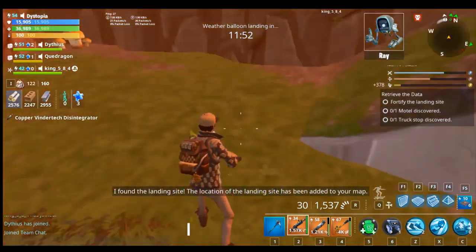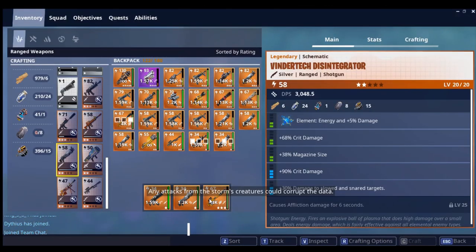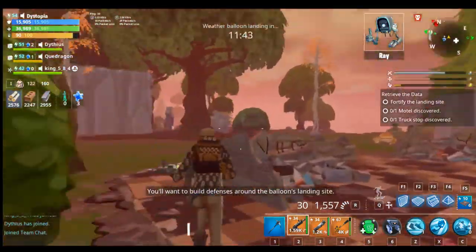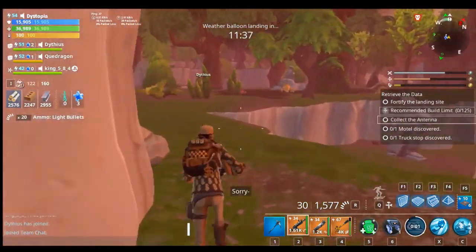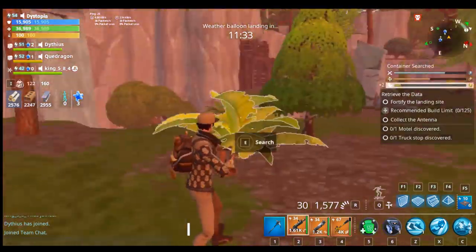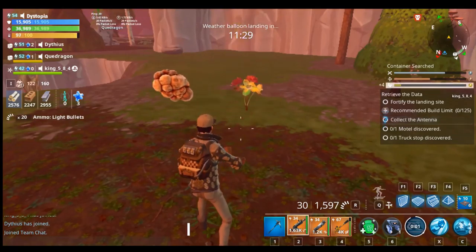Location of the landing site has been added to your map. Any attacks from the storm's creatures could corrupt the data. You'll want to build defenses around the balloon's landing site. So right now I have all damage first. Sorry. And then it also has plus 25 and 4%. So that should help a lot.